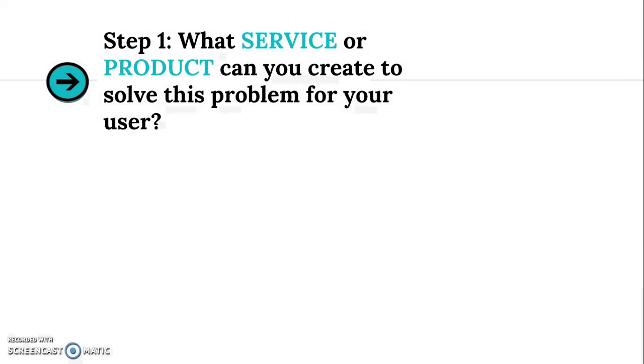Here's what we need to focus on. You have reframed your problem. You have that statement that someone needs a way to do something because you learned something. You've identified your principles of what is going to make that solution work for your user. Now you need to ask this question. What service or product can you create to solve this problem for your user?